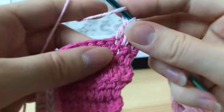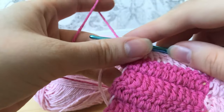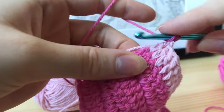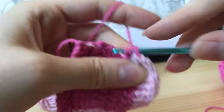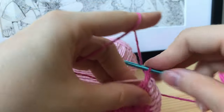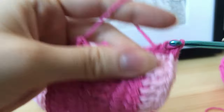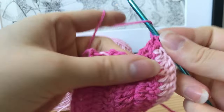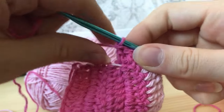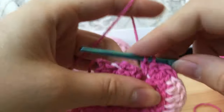Instead of turning back when you get to the end, pull the next color through. You want the opposite color on the long sides, but on the short sides use the same color so the colors keep alternating and it looks the nicest when the bag is completed. Put double crochets into the side stitches — there are no existing stitches there so it's a bit tricky. Make sure you put in exactly 12 stitches per side. Count multiple times until you're sure, then on the 12th stitch switch colors.